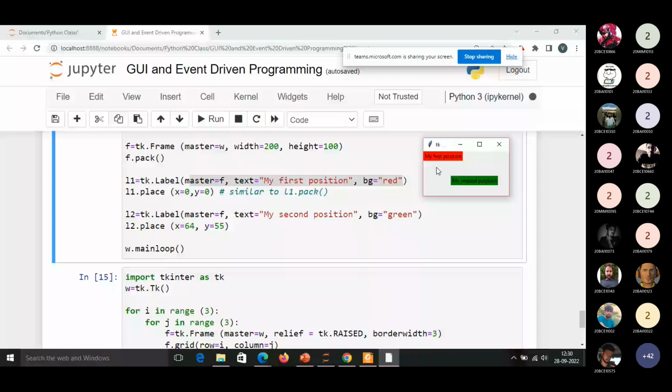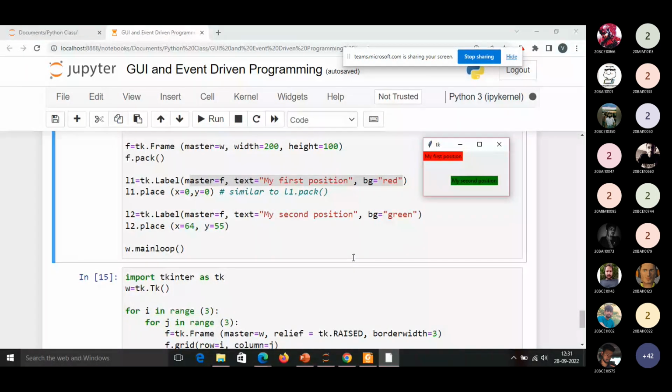When I'm passing 64 and 55, because what is my frame size? You can see I'm passing 200 by 100 pixels over here. So when I'm passing 65, 55, the green color frame, or label, is coming on this position. So I can adjust the position of the label or any widgets according to my convenience.